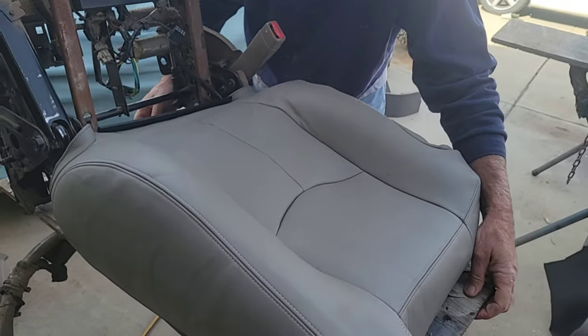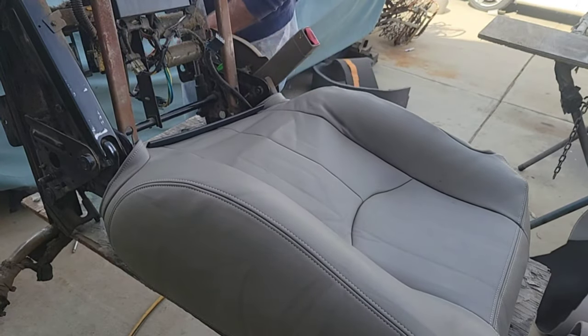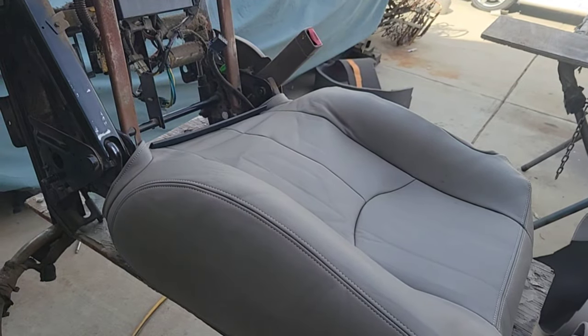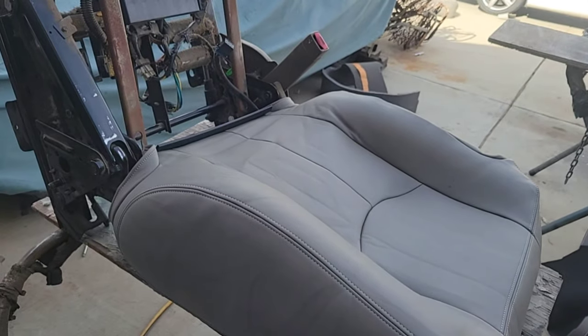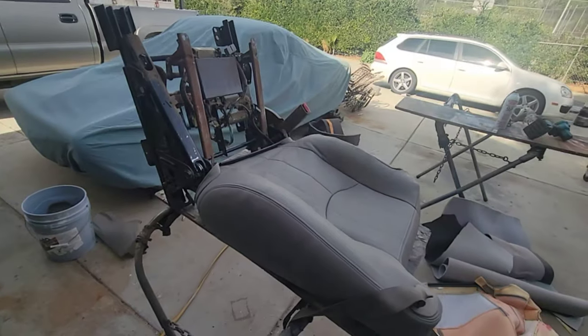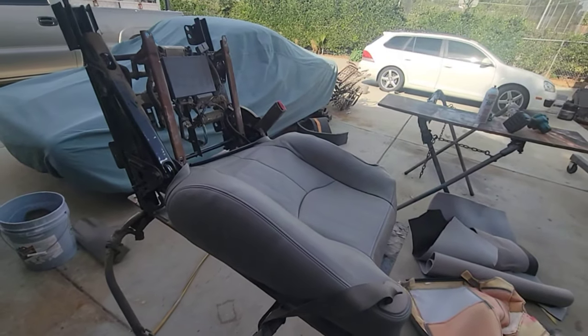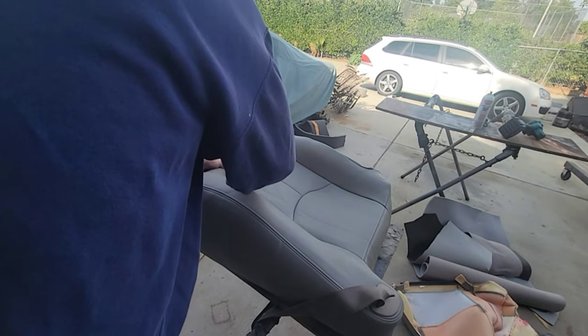Keep working that way. My bench isn't the best. That's all I got though. I don't have any room in my shop for tables, so I gotta use what I gotta use. So anyway, that's how it's going. Just kind of working its way down.